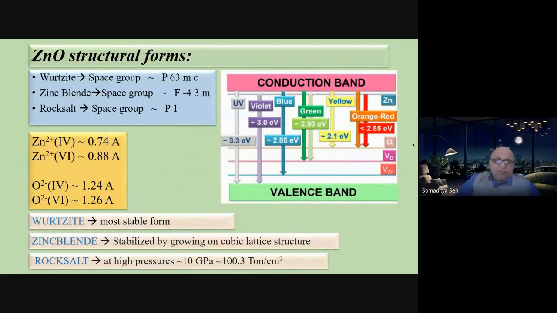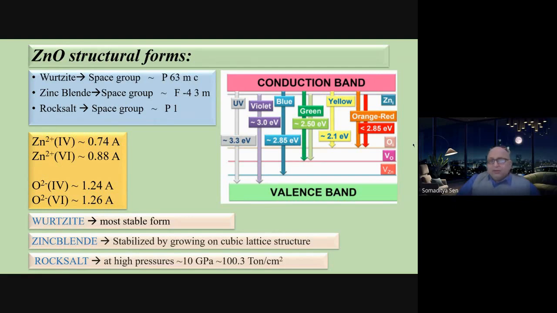Okay, so looking at the structure, while talking about the structure, we see that zinc oxide can generally be in three different forms. The most popular, most stable material is the wurtzite. It has a space group of P63mc, and there are other less stable but very interesting structures like the zinc blende, which has a space group of F-43m, and rock salt, which has a Fm-3m. These two, the zinc blende and rock salt, are cubic in nature, while wurtzite is a hexagonal structure.